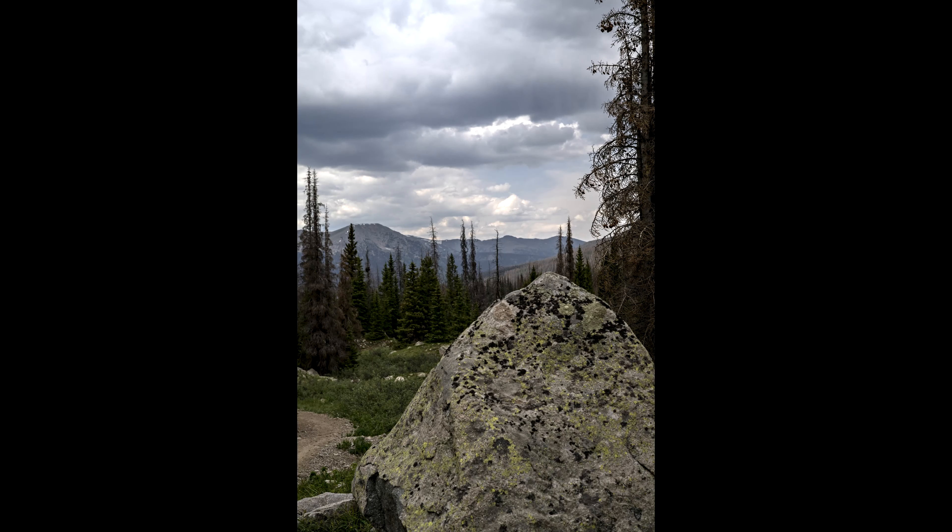For design flaws such as coma, astigmatism, and chromatic aberration, there were none that I saw, except that diffraction is a bit strong from f11 through f16 — this lens gets pretty soft in that range compared to its other apertures. The flare control is spectacular; I had to really try to get one image for this video that had flare in it. From a technical perspective, this lens is very good, or better than realistically anything else with comparable specs on the market.